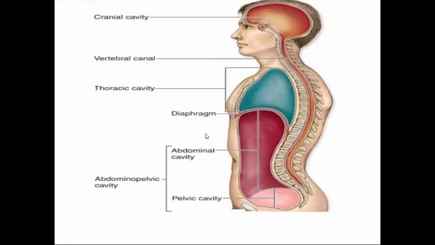And the ones that are anterior, the ventral. The thoracic cavity, the heart and lungs. And below that you have the diaphragm here. And then you have the abdominal cavity, and the stomach, intestines, gallbladder, liver, spleen, so on. And just below that, the pelvic cavity. And you'll see sometimes these two are grouped together, and it's called the abdominopelvic cavity. I think it's more appropriate to break it down into two separate ones because they are different. So thoracic, abdominal, pelvic, cranial, and vertebral.